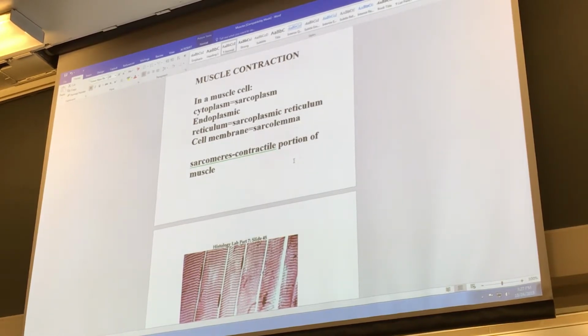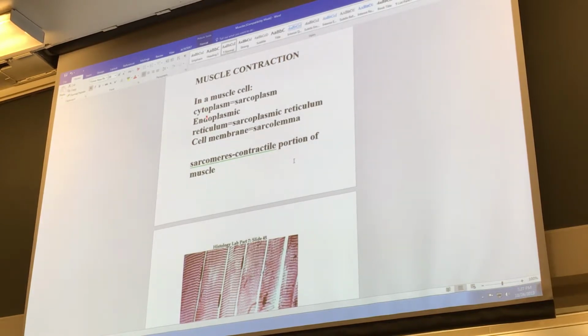Anyway, muscle cells. All right, they're cells. They may not undergo mitosis, but they're cells, just like your cheek cell, or a skin cell, or a stomach lining cell. But they have a few different names because they're muscle cells. First off, the cytoplasm is not known as cytoplasm, it's called sarcoplasm. Sarco is Greek for muscle. So it's the liquid, the plasm inside a muscle cell. It's really muscle cell cytoplasm, but it's sarcoplasm.